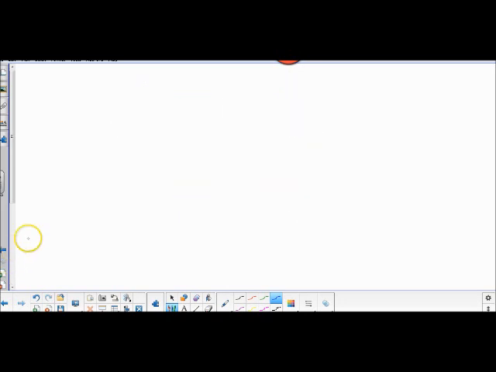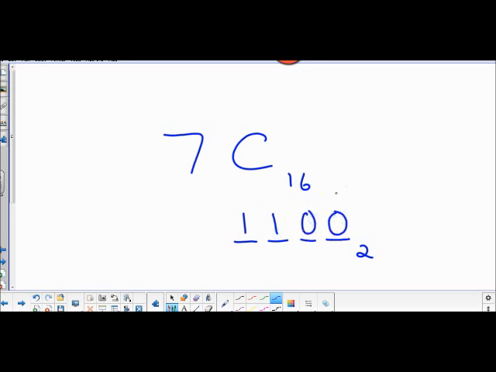And you could do it the opposite. If you have 7C in base 16, if you want to make it binary or base 2, you need to take this base 16 number and write it. This C means 12. So we really need to write a 4-place number in base 2 that means 12. And that would be, if you look back to your chart, 1100. And then also make a 4-place number that means 7. And that would be 0111.